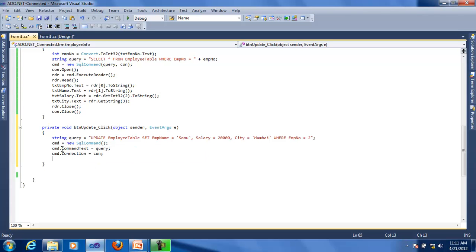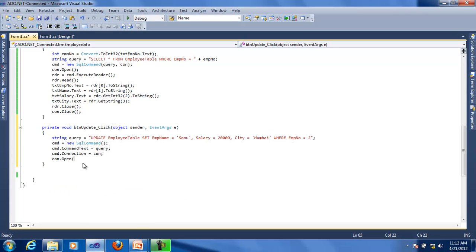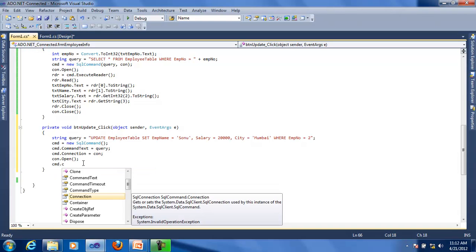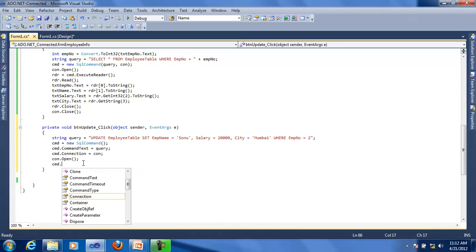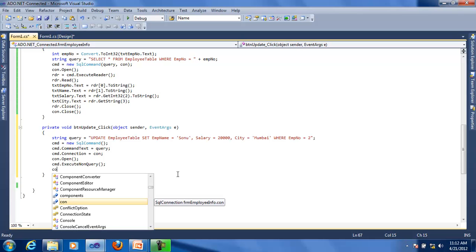Either you can pass it to constructor or you can use properties later. Then connection dot open, command dot, again I want to make changes in database, so I am not fetching any record, any value from database, so execute non-query will work for me, and then close the connection.